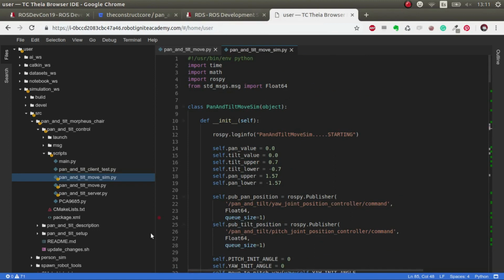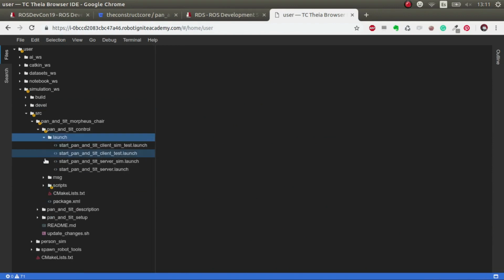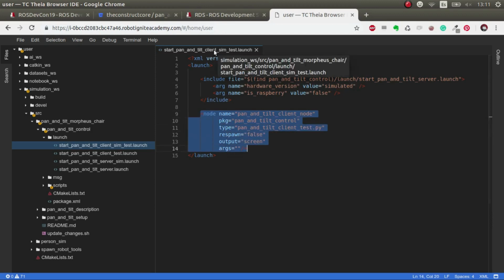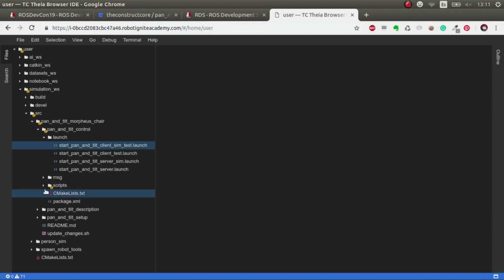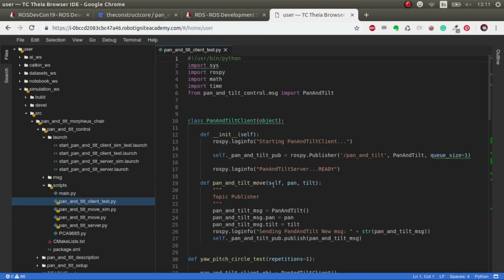Yeah. Okay. Then, to do this, we created this pan and tilt client sim test, which again launches the server simulated, and then we're launching the exact same client. We didn't modify it. If you remember the client test, it's exactly the same.